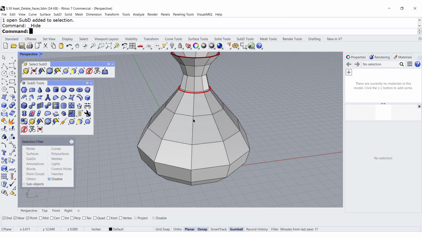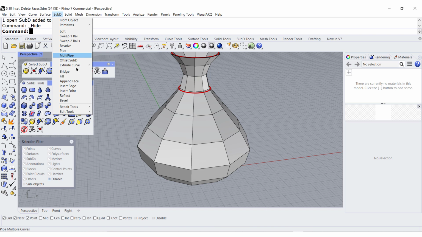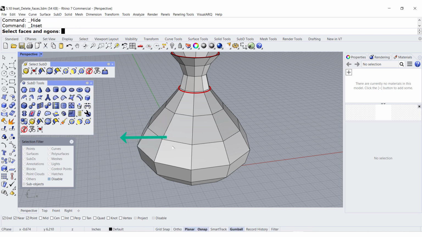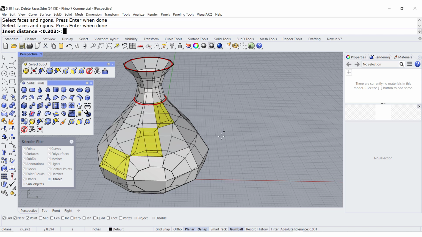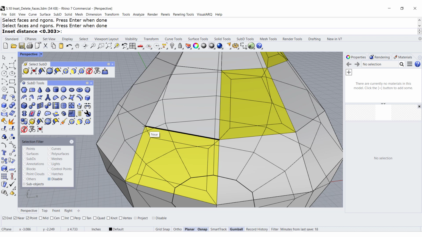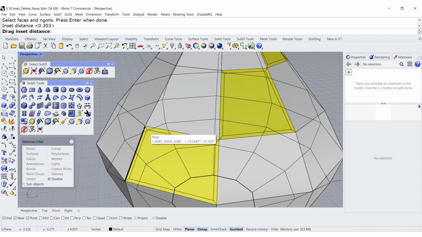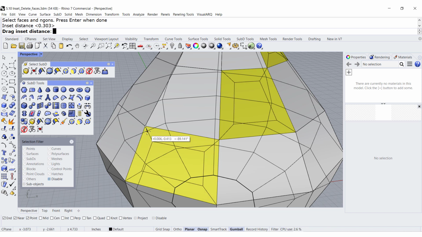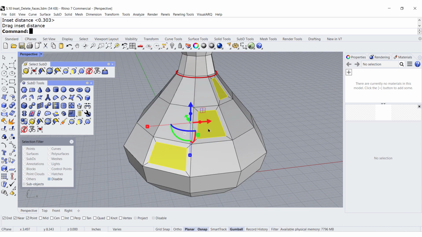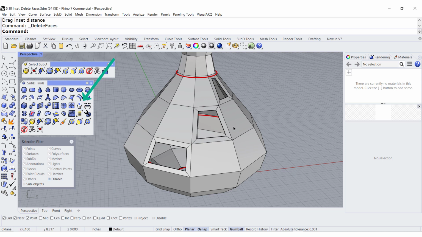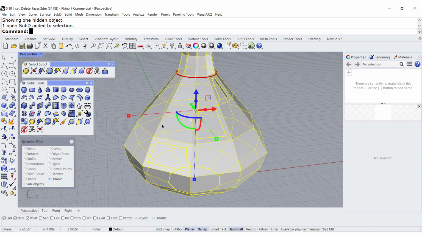Perfect. Now that I am here, let me go to SubD, Edit Tools, Inset. And let me select 1, 2, and maybe 3. Enter. Let me snap to this corner and more or less change the offset of those edges right there. Perfect. Remember what I said, those faces are selected, so we are ready to delete them. Perfect. Now unhide the one that is behind and hide the one in the front.